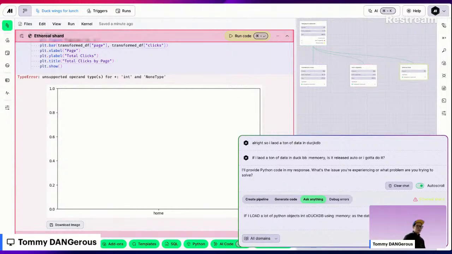Oh, so yes, DuckDB will use the memory that's running on your cluster, and so that's why you don't want to load a terabyte of data in there, and that's the constraint for even running it in your blocks. But then you can store the final results. So let's say you wanted to join a billion rows to a billion rows, right? You'd use dynamic blocks, split it up, do the joins in batches, and then write to a file, and so you don't have to store it all in memory at once.